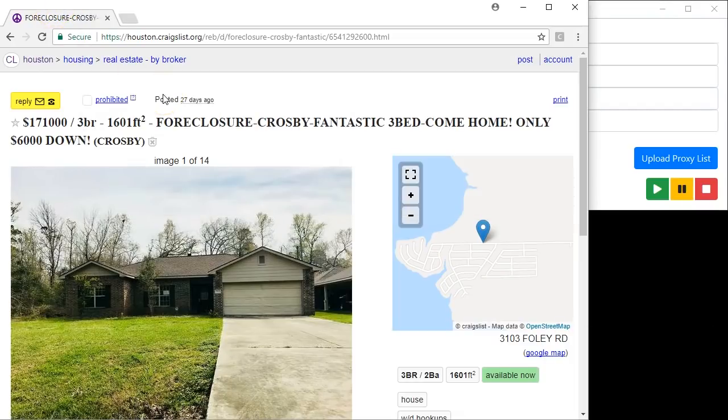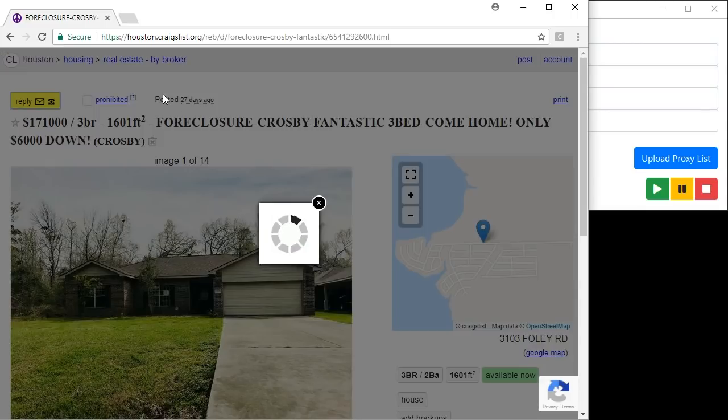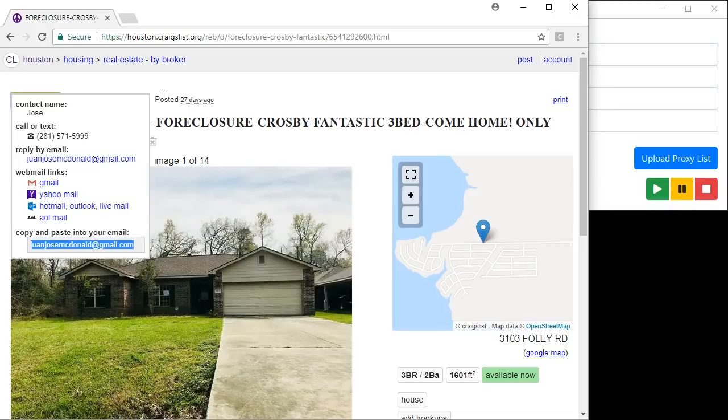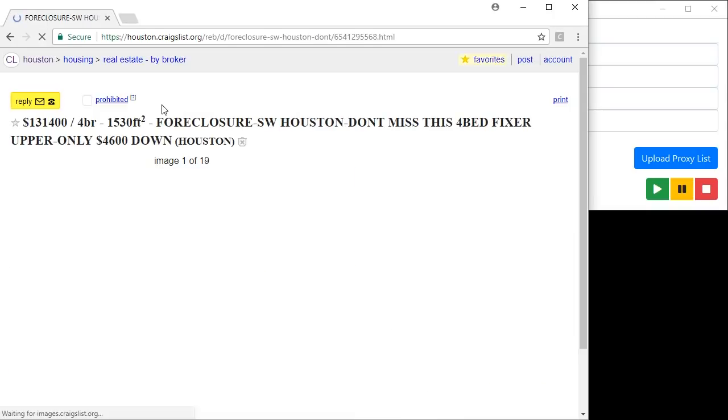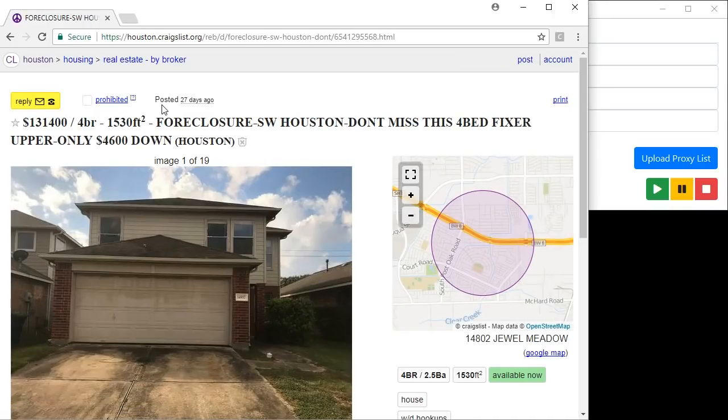So the software takes care of the issue of IP addresses for you. And so there you see it's back and running. Like I said, this is something you can set up to run overnight, and by the next day, regardless of what you're looking for, it has all of the categories on Craigslist.